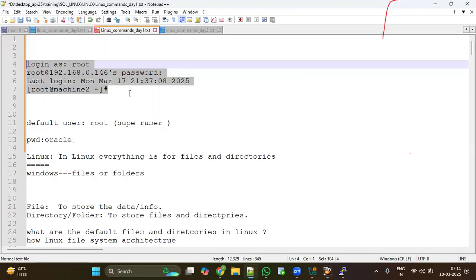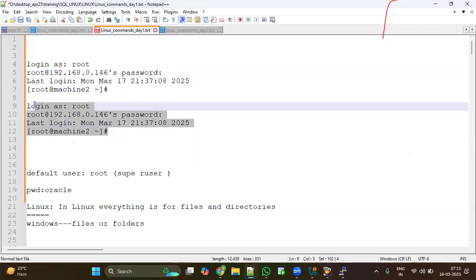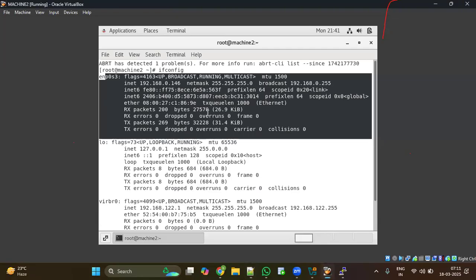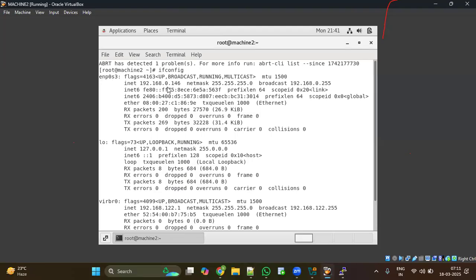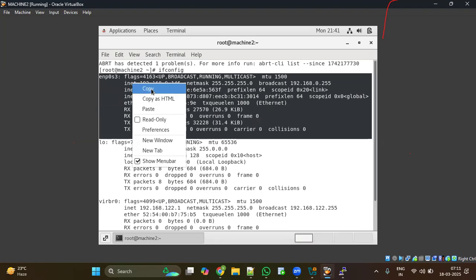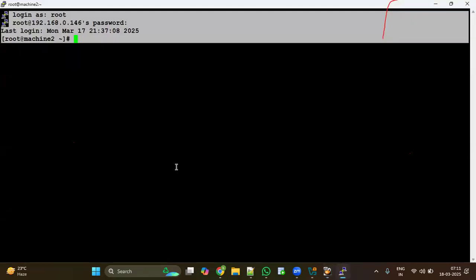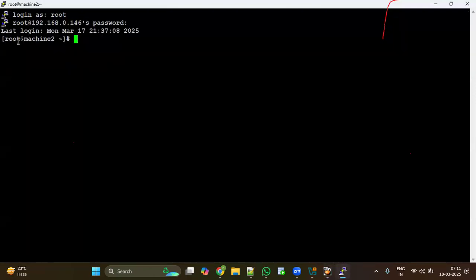If I press Control V, nothing happens, it pastes whatever I copied before. That means in the virtual machine, if you want to copy lines, select them, right click, and click on copy. In the case of PuTTY, if I select only this line, only that is copied.